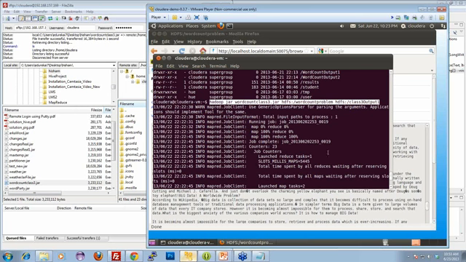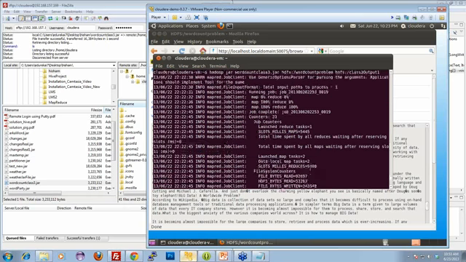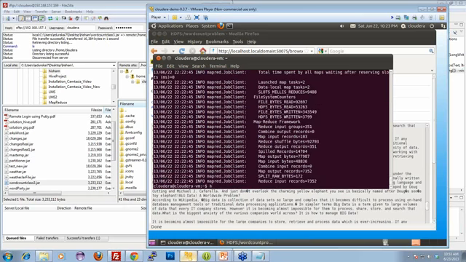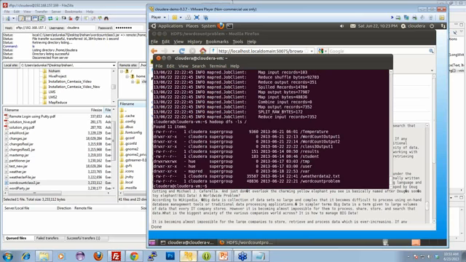So let's see the output. Yeah, let's open this output file and see what it contains.